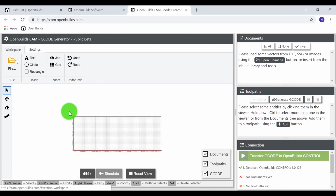So coming back to the workspace, I'm going to upload a file. And this file I will upload to the build page, so you'll be able to access this as well as a link on the YouTube description. So if you want to find this file specifically and just follow along with the video, it will be available.